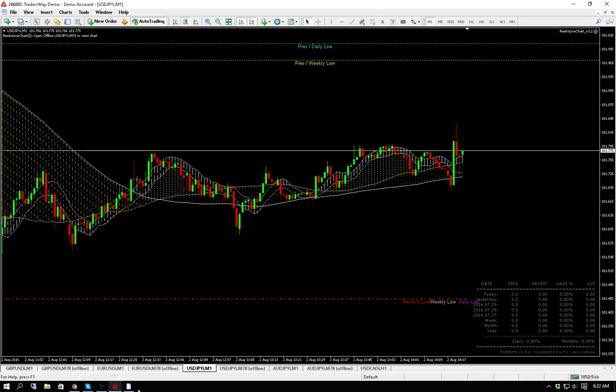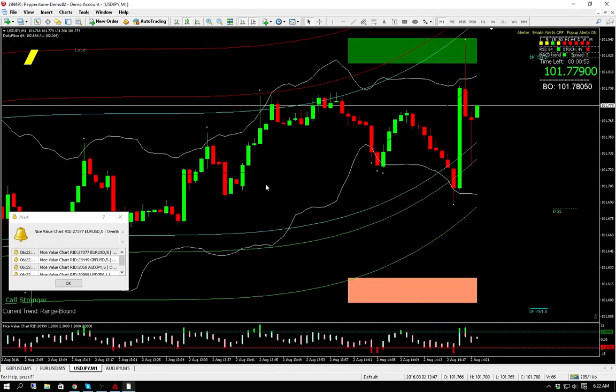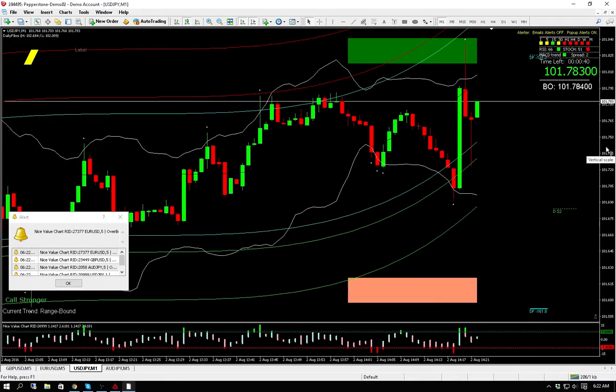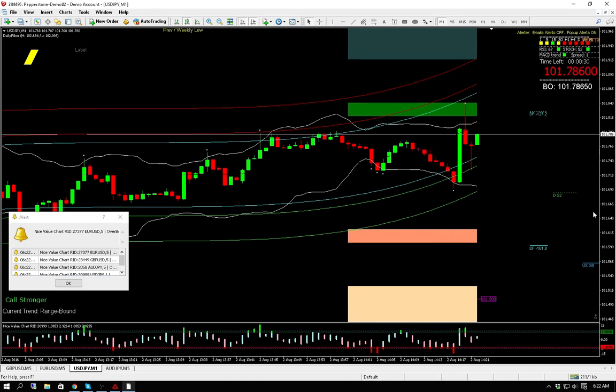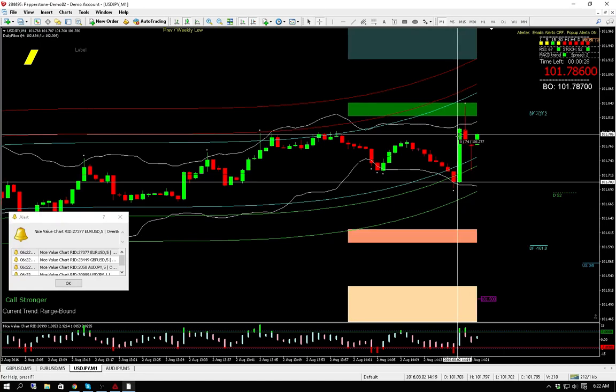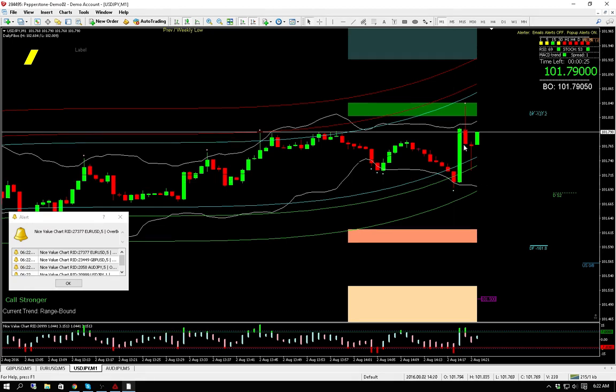Alright, so I'm loading up the other side. Let's take a look real quick. UJ on Pepper Tree, I got the move too. Here it is. This was a 10 pip candle, and I got it on both of them. I got a 9.5 pip candle, 9.4, 9.5, about that. And then on top of that, another, so it is about a 15 pip jump up.